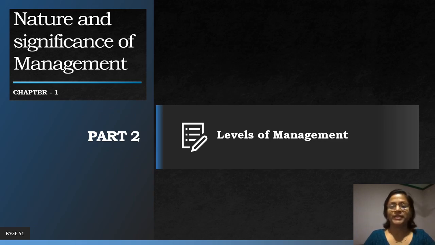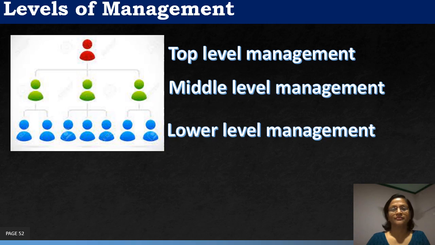Moving on to the next topic, levels of management. It is a very simple topic. It is like people who live in three different floors. Here it is about what position the employee holds and what are their duties and responsibilities in an organization. Levels of management consist of top level management, mid level management, and lower level management. They are categorized like this as they differ in their job title, and their duties and responsibilities.